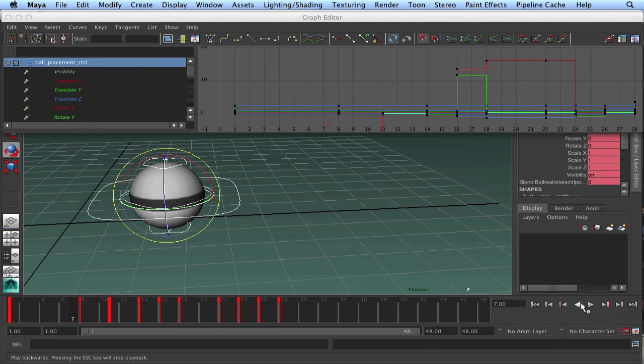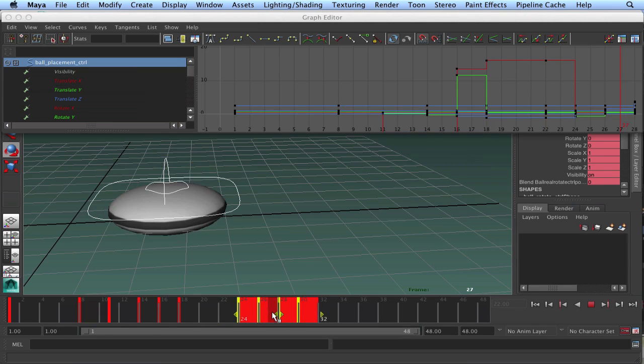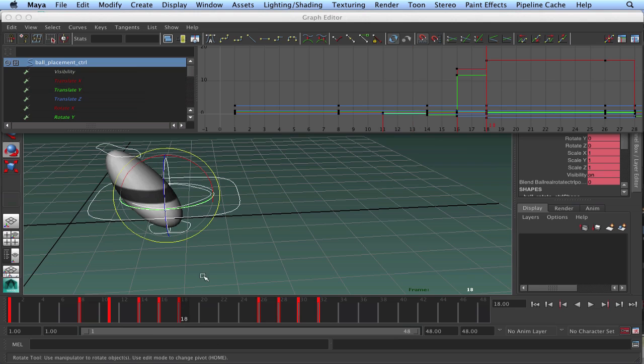I don't think it holds long enough. And here's our hold. Remember, our hold is between frame 18 and 22, and that's the exact same pose. So let's just take that and stretch it 4 more frames. So we get a nice hold, and then he jumps. Now, what we don't want is we don't want this hold to lock up.